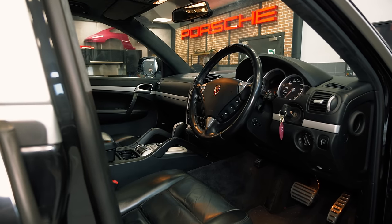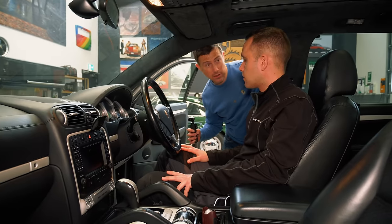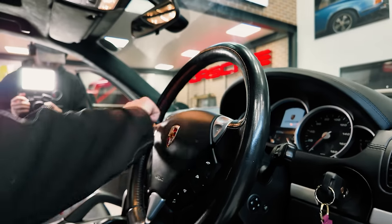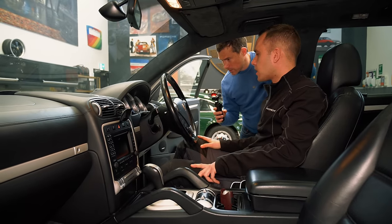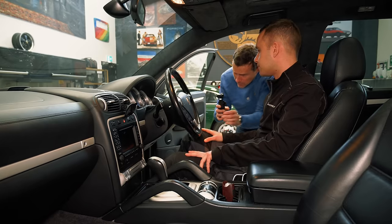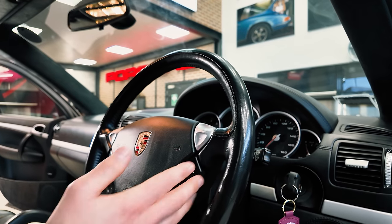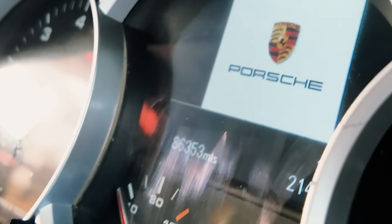Moving to the interior — Lewis thinks it's quite nice. These cars wear well. There's a different steering wheel with optional stitched leather — you don't see that very often. Some of the buttons are a little bit worn, the coating coming off, but for 86,000 miles it's actually quite good. The buttons wear but this example is reasonable for the mileage.